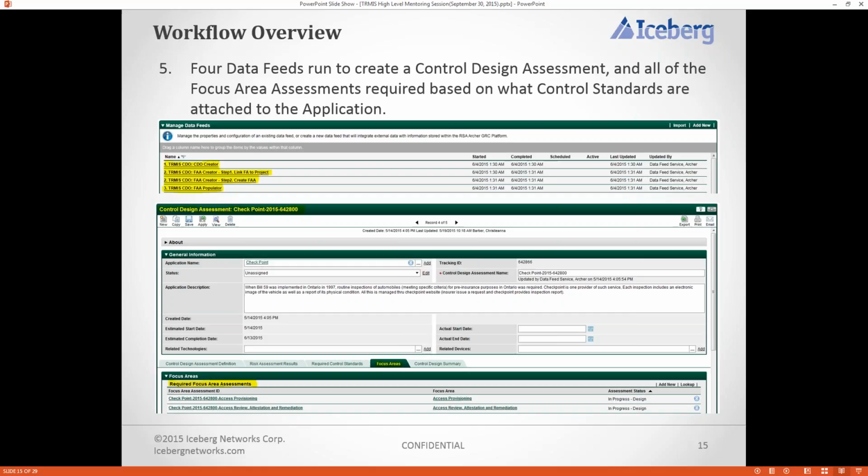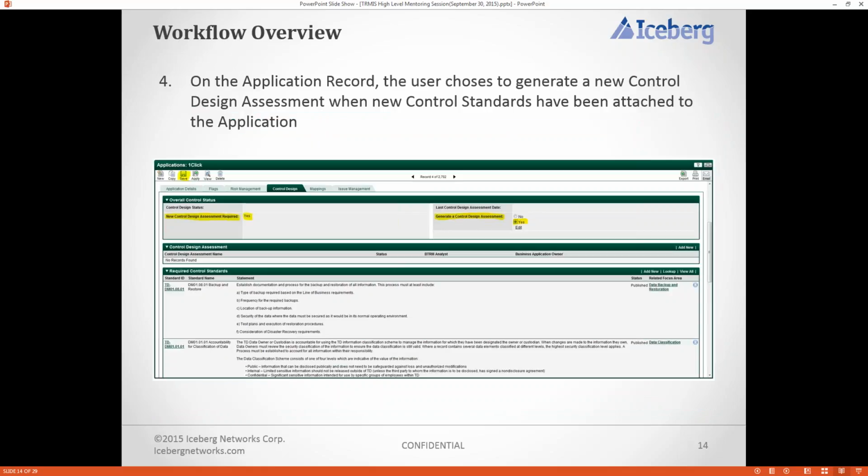All of these feeds run every single night, but they're all scheduled to run in a specific order, taking reference so that they always go in the correct order. So we see the risk as well as this control design the day after creating the records? Yeah, if you've completed a BERA and you know you're going to need a control design assessment, that night you can click yes.